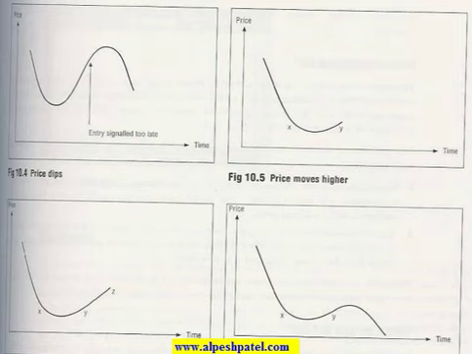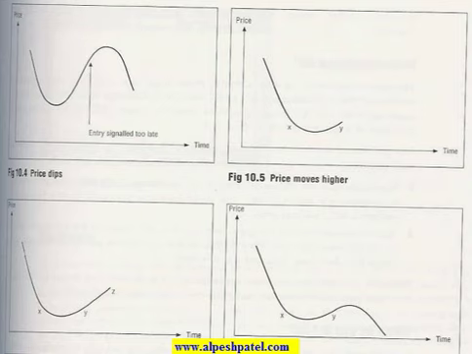So I want you then to look at the figure beneath that. I want you to look at the bottom left-hand corner. You see the price moving from X to Y to Z. Nice smooth move. Now, in actual fact, if you look at the top right-hand corner, we don't know when it just starts moving up slightly from X to Y. Very often, we do not know whether it's going to do the move from X to Y to Z, as in the bottom left-hand corner, or it'll go from X to Y and then down again.